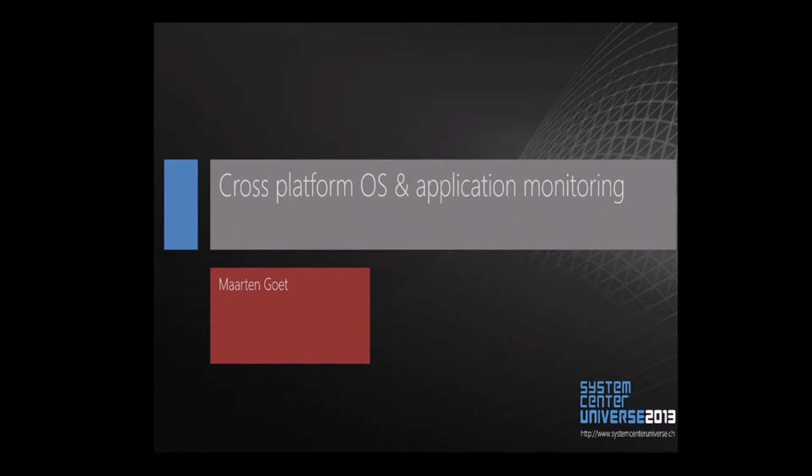Now that's the application layer. But there are layers associated with that, right? The operating system itself, the database backend, for instance, where we store all these queries or the interest rates. So we also want to have a look into how we would monitor that from System Center Operations Manager 2012 R2.